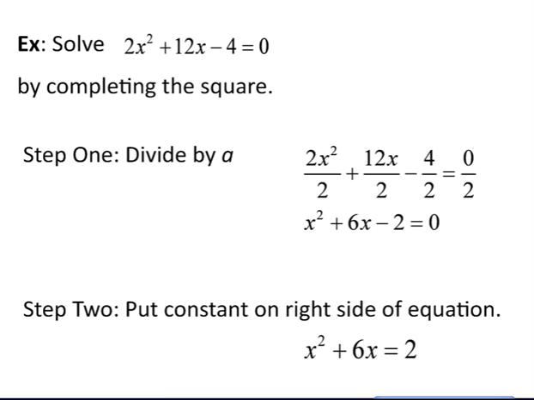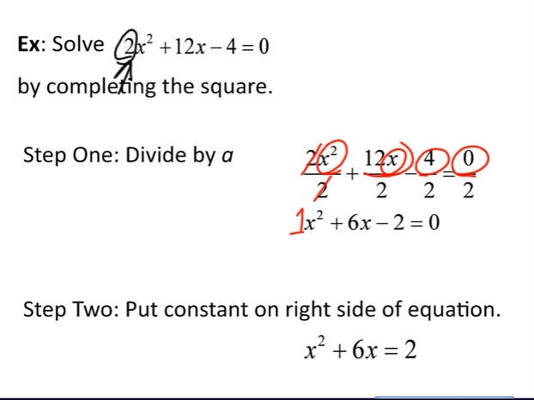Now if you recall, a is the coefficient for the x squared term. I need this number to be 1. For that number to be 1, I need to divide by 2. But I can't just divide the x squared by 2. I have to divide the x and the constant, and actually the 0 by 2 as well. If you divide 2x squared by 2, the 2's will cancel. You get 1x squared. That's good. That's what we're looking for.